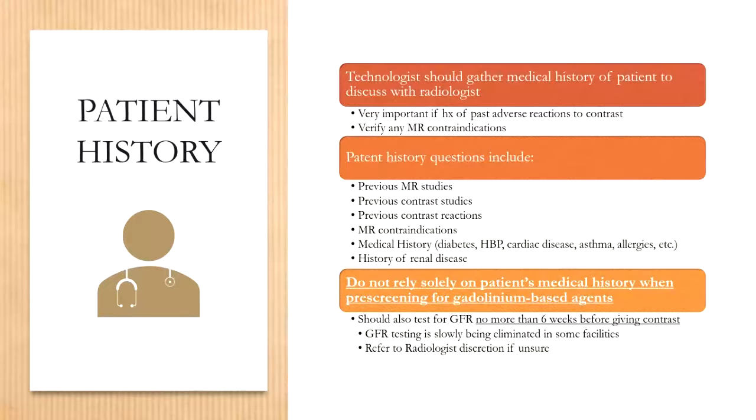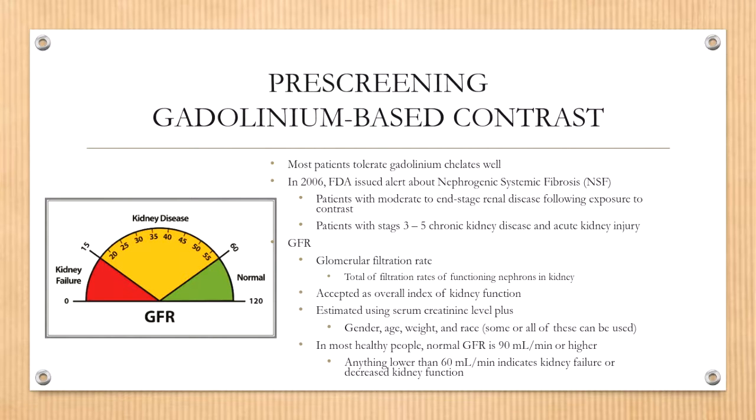So when we are administering contrast agents, the most important test, in my opinion, or verification method is by using the GFR of the patient. And so we want to run a test to see how the kidney is functioning to determine whether or not the patient should be receiving contrast. So this is what we've talked about before.